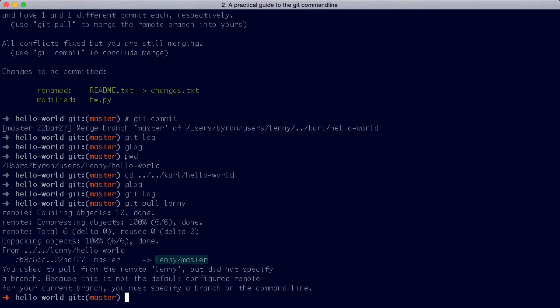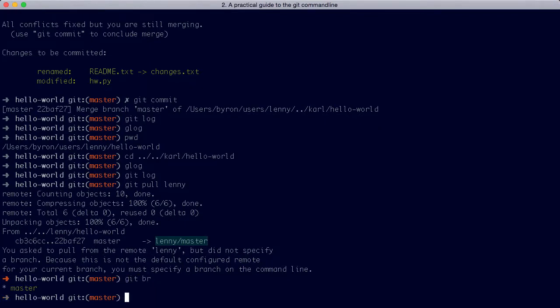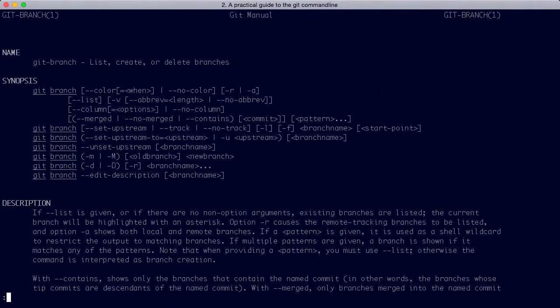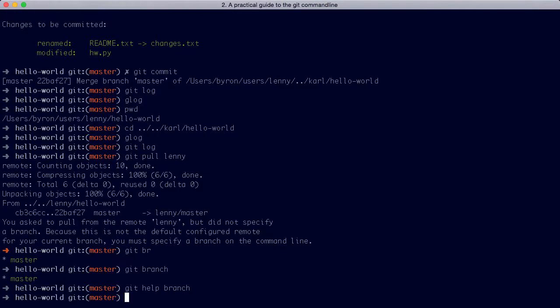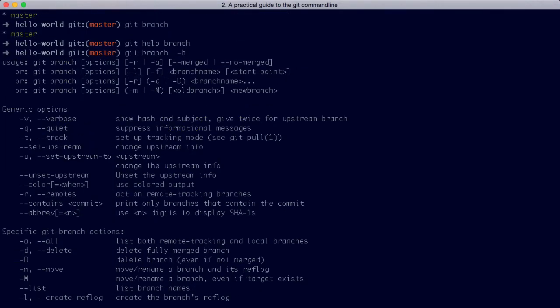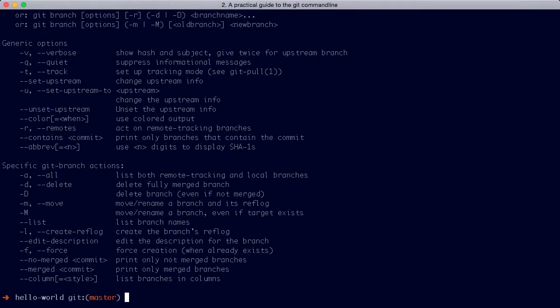Let's have a look at branches, because now they're so prominent here, we really have to understand what that means. So actually it's this command, git branch, shows you the current branch you're on, which always is highlighted in green, and I think it's also this asterisk that kind of marks it. If you want to receive help, by the way, for any Git command, just say git help and then the Git command, and then it'll show you everything there is. Quick help is just -h, right? That's pretty much it.